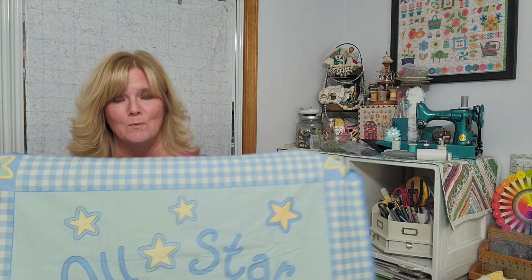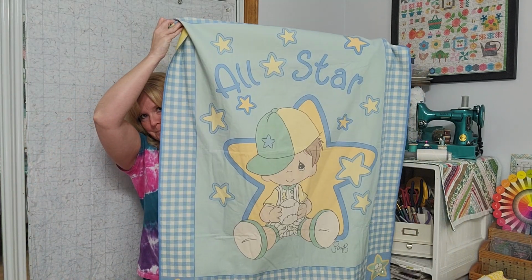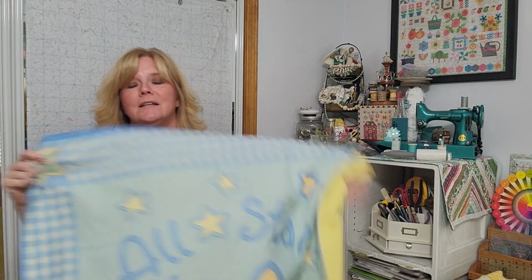So today what I have is a small size quilt. And I received this quilt from one of my friends. She knows that I collect quilts for Angel Wings in Mexico, Missouri, and those quilts go into Easter egg baskets for foster kids throughout mid-Missouri, and I try to give them a lot of quilts every year.